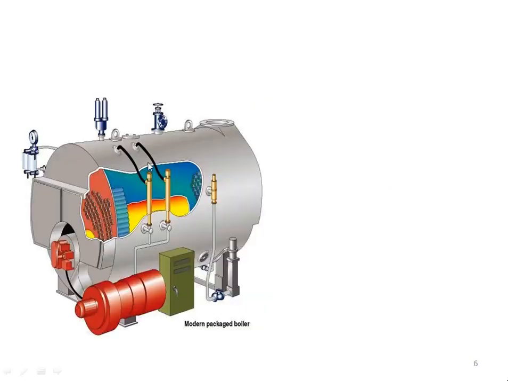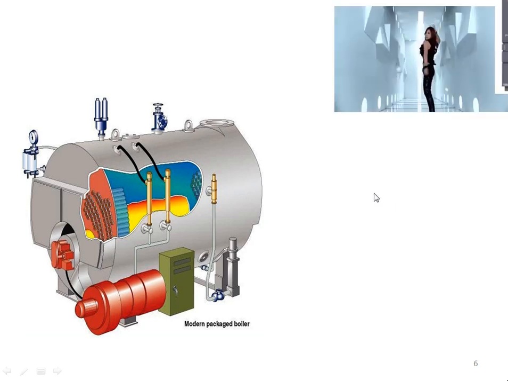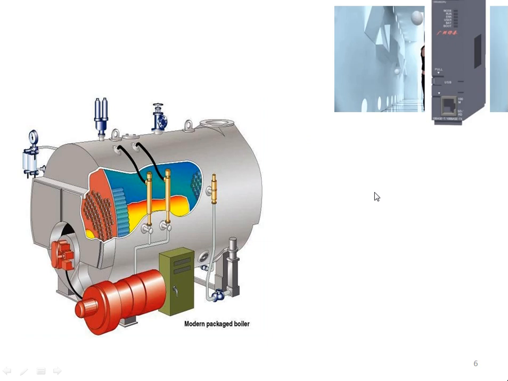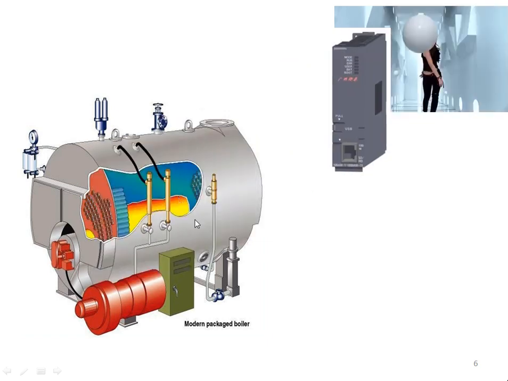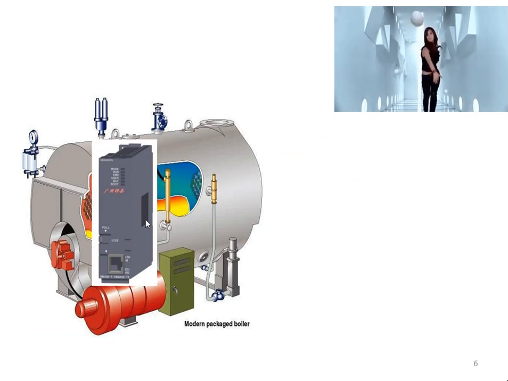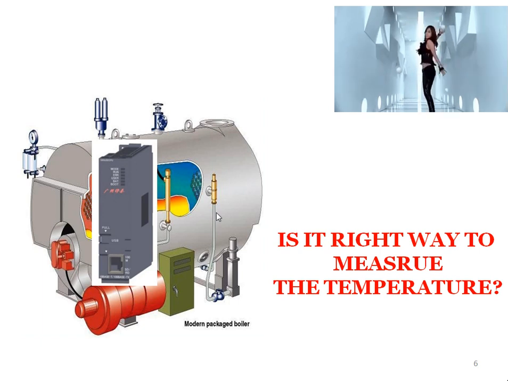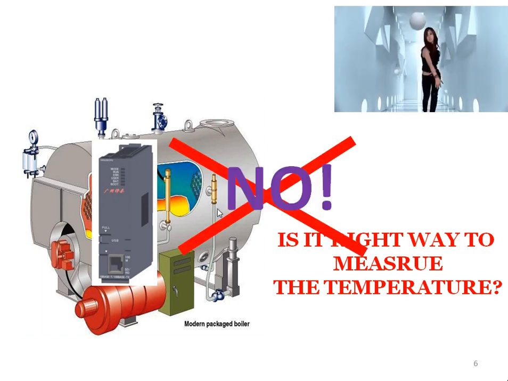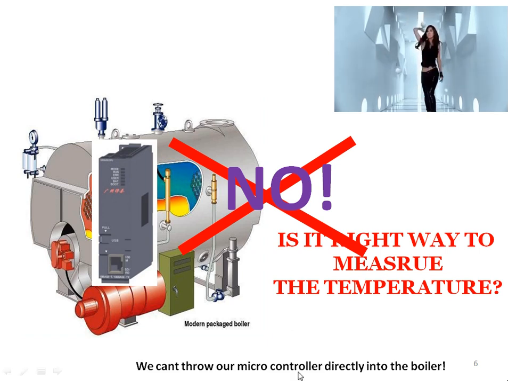Assume there is a boiler. You need to measure the temperature of this boiler and inform your controller about it. So how will you inform? Is it the right way? Can we throw our microcontroller, PLC or microprocessor directly into that boiler? No, this is not the right way to measure the temperature. We can't throw our microcontroller directly into the boiler.